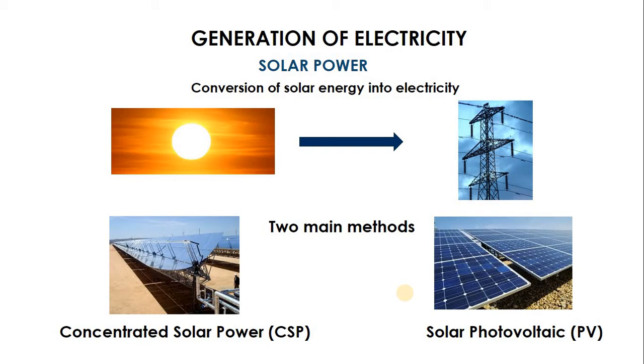With solar power, here we are producing electricity from solar energy, which means that the energy from the sun is what we are using. And we have two major types of energy from the sun. We have the heat energy, we also have the light energy. And these forms of energy are what we use in generating electricity.